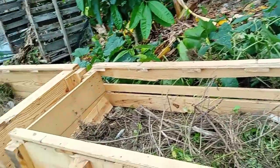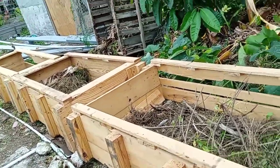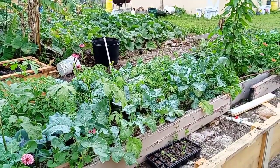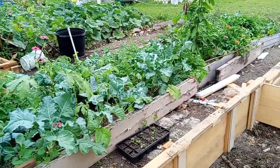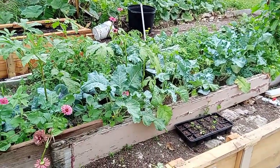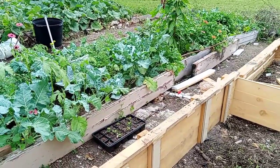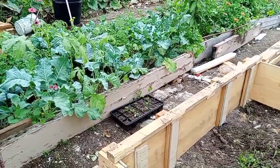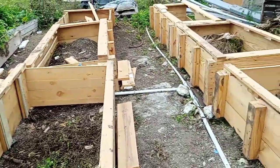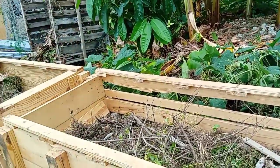I have seven — actually eight — big raised beds to fill, and three small ones, but the small ones aren't in place yet. I'm transforming this whole area. I've taken off some old raised beds and done some work already. These other beds are going to stay because they still have stuff in them and aren't fully finished yet. All the raised beds are laid down and placed. There's also going to be a high tunnel for my beans and everything else in this new area.